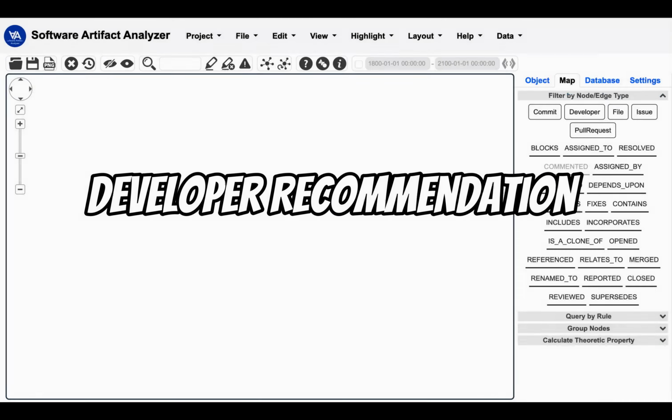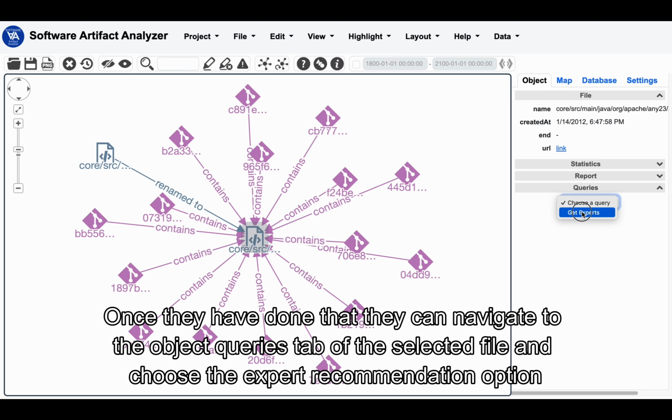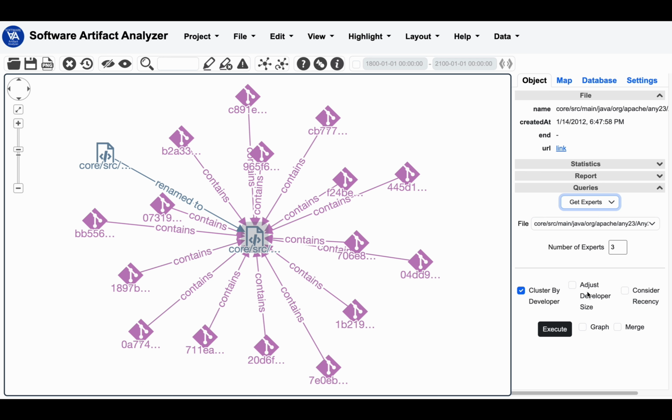Finding knowledgeable developers for source code files is critical. This feature facilitates the identification of experts who have contributed to specific files. To begin the process, users should first select a specific file from the drawing canvas. Once they have done that, they can navigate to the Object Queries tab of the selected file and choose the Expert Recommendation option.